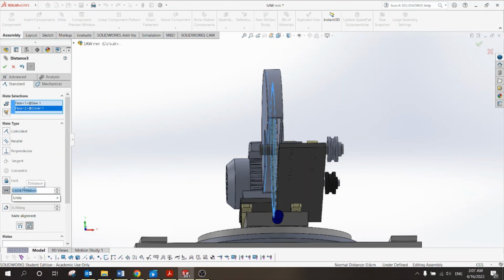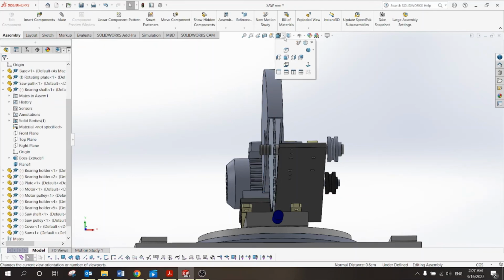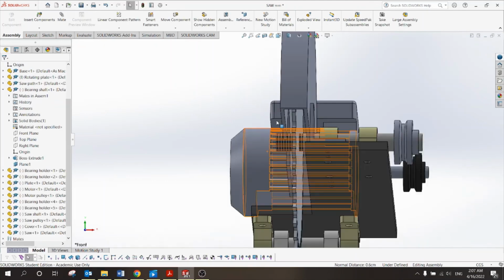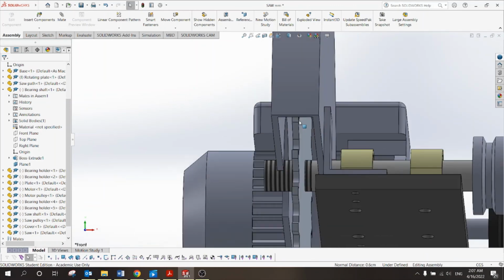Of course, if I measure the distance, I will just put it exactly in the middle, so 0.4, that's good. So if we check the front view, you can see that the saw will not touch any side of the cover.